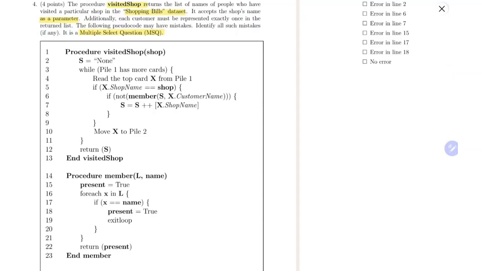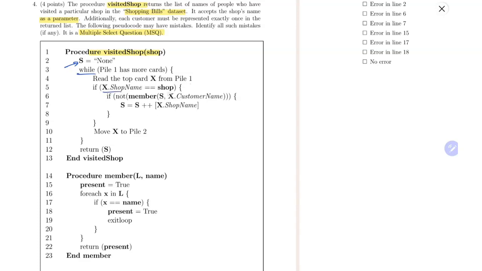So initially we have a function called procedure visited shop. In the question we are given that this visited shop function gives the list of names of the people who have visited a particular shop. So initially there is a variable s which is assigned to none. Then we enter a while loop. While pile 1 has more cards, read the top card x from pile 1.